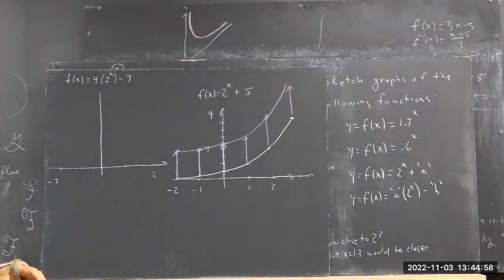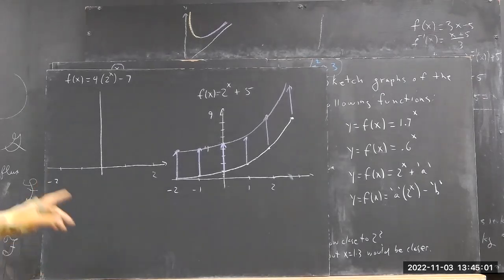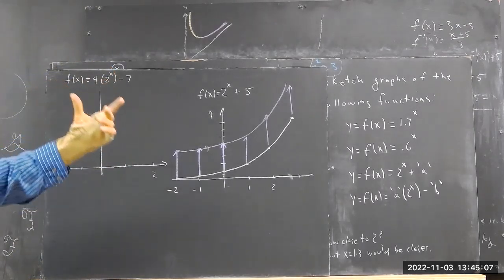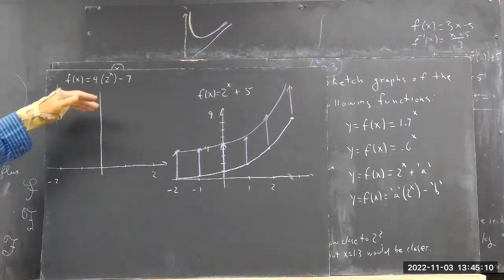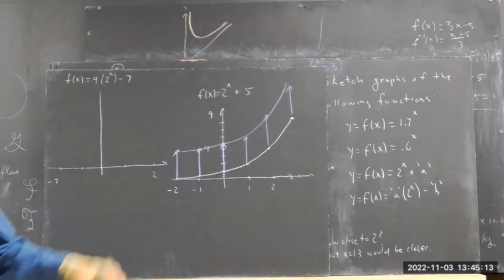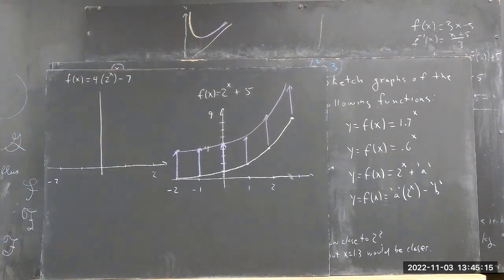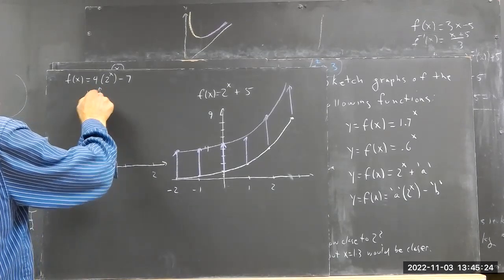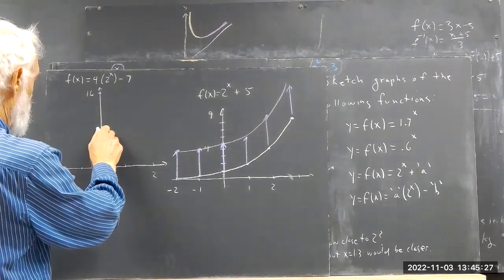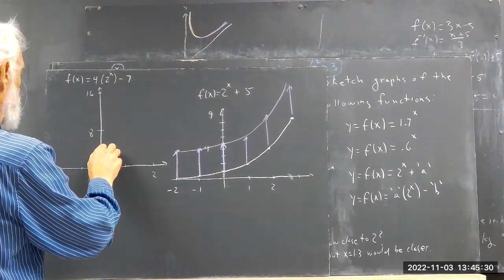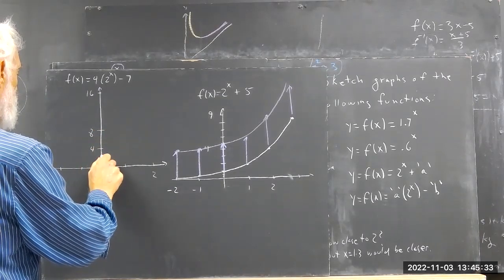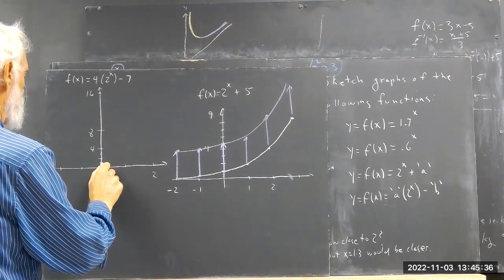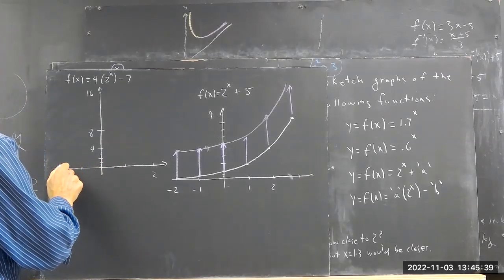It helps to see what the range of this function is going to be on our domain. In this case, the basic domain. Well, 2 to the x goes up to 4. Range of 2 to the x is 0 to 4. And multiply my y values by 4, it's going to go from 0 to 16. So if I want a graph of 4 times 2 to the x, I'd better go from 0 to 16. I want to have 16 up there, so it's going to be here. 4 is going to be here. Now my basic graph will be these points, so I can draw my basic graph.